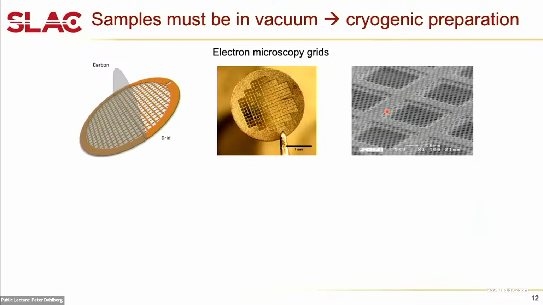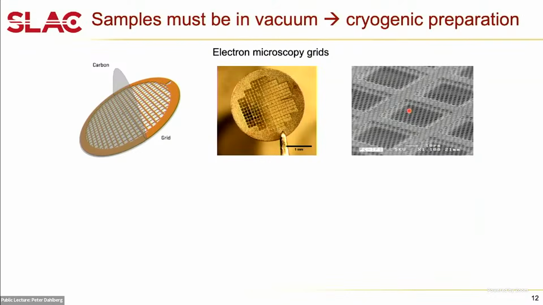And what you can see is it's not continuous. It has many small holes cut into it, and those holes are on the order of a micron in diameter. And our best electron microscopy is really going to be done in these holes where there's no carbon layer to obscure our transmitted electron beam.